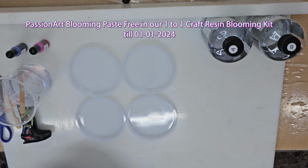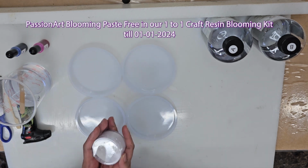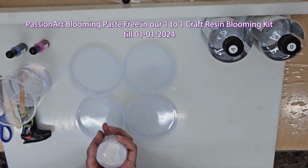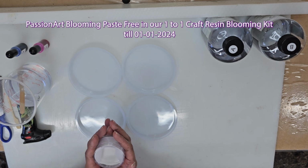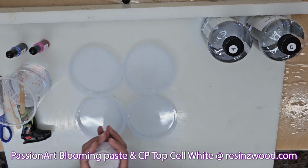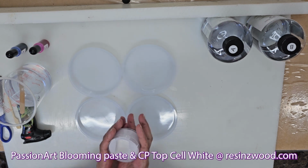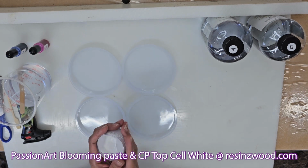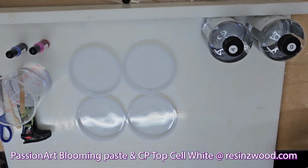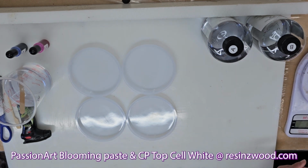And now we're looking at my blooming paste. That is our PassionArt blooming paste. Paul is going to put it online for us very shortly, and I love this product. It blooms really nicely and you just need a tiny little bit for blooming, and then you can do waves as well, a lot of things with it. Okay guys, that's a very interesting point. I use the color Passion top cell white quite a lot, but our PassionArt blooming paste, I have to say, is really really good.